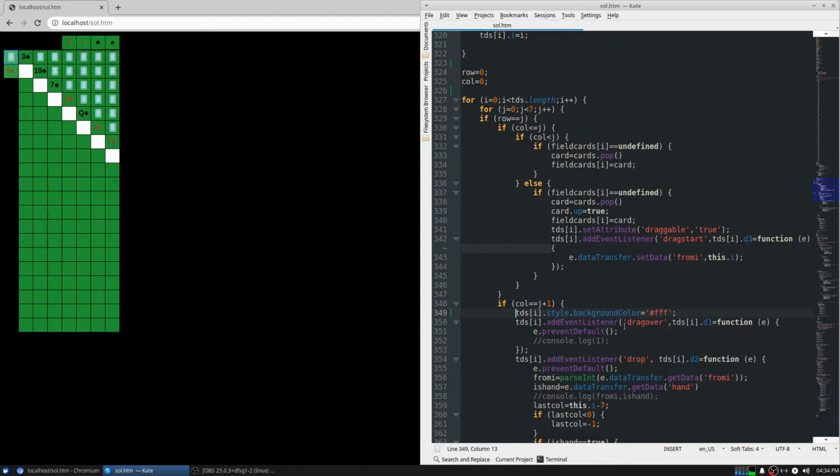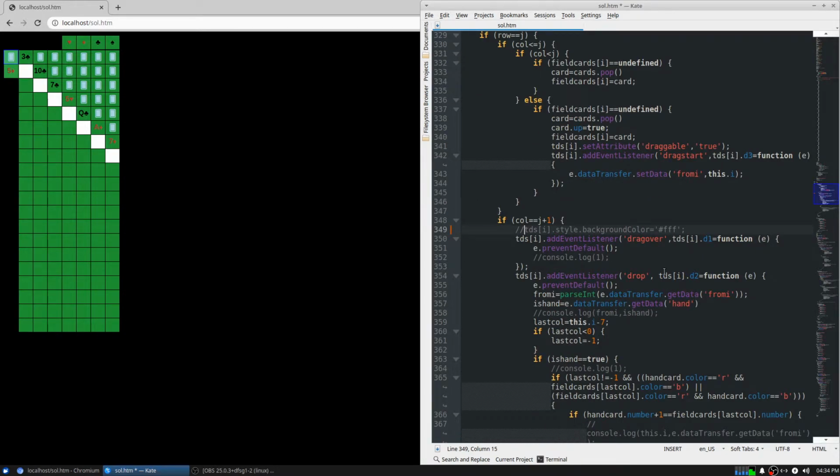It's a place that you can drag to, setting this here, and this part just makes it so that you can drag to it.